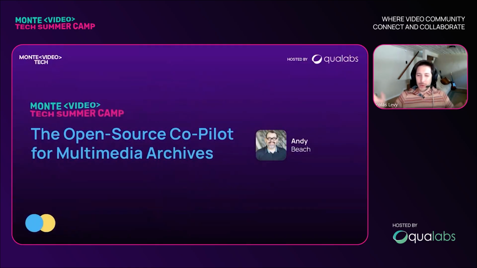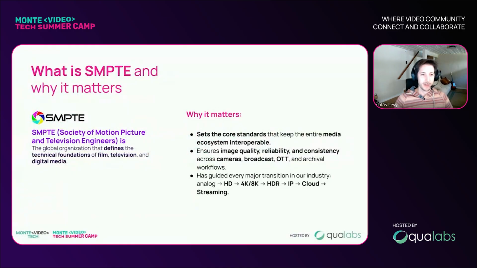Now let's go into this project. Let's talk about the open source Copilot for multimedia archives, and in this case for SMPTE. Please help me here, Maha, I know you will be able to talk a lot more about SMPTE than I can, but just as a quick intro for people who don't know what SMPTE is: the Society of Motion Picture and Television Engineers.